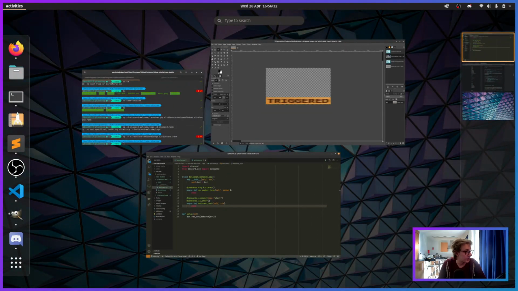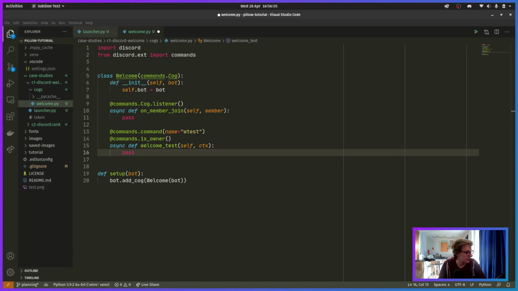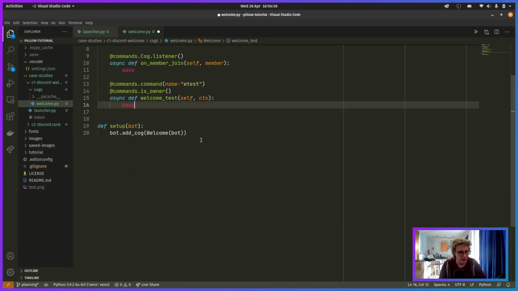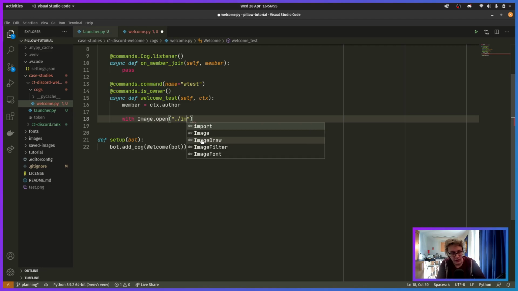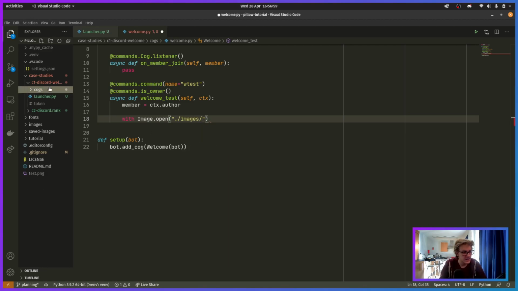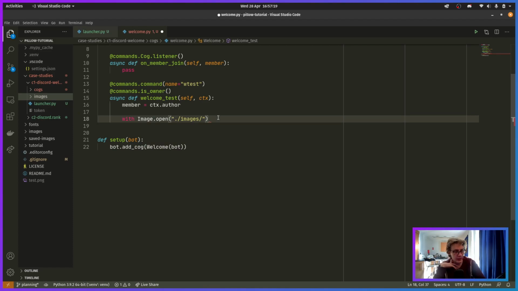So now we get up the old code and remember what we did. So we had member equals ctx.author. So that gives us our interface to work with it. Do with image.open /images/ oh, hang on a second, we're going to need images here. Oh, I'm going to need to change the get ignore entirely.